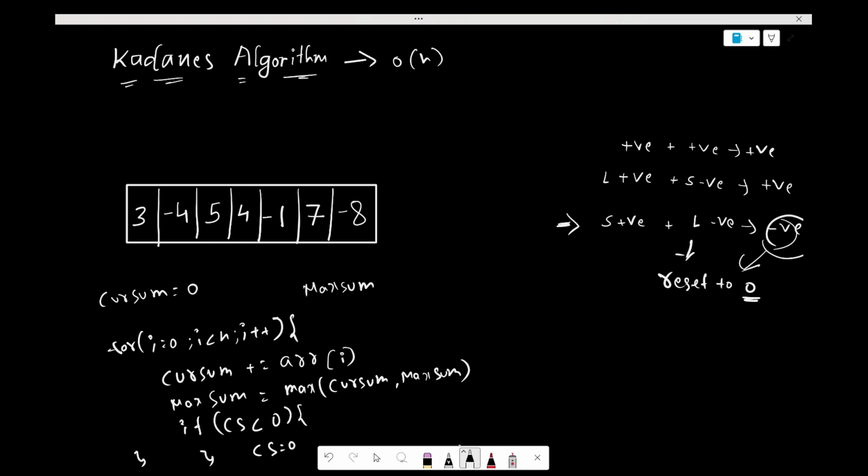First, the pointer is pointing to 3, and this time the current sum will be 3. Current sum is 3, and after that the pointer is updated to -4. Then 3 minus 4 would be -1.